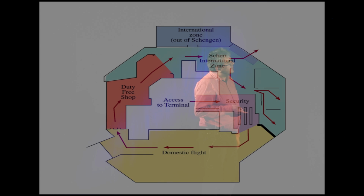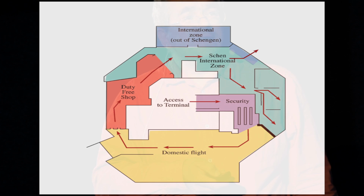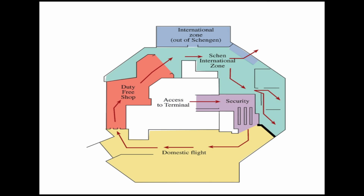Let's finish this European tour by the airport of Bergen, where they have implemented a very lovely snail, we could call it the snail approach. You access the terminal and you go to the security check. And then you're here. You are walking to the domestic area, 100 meters. You go to the duty-free shop and you cannot come back. And then you go to the duty-free shop, 200 meters. And you run international, and you catch your flight to London here. And here, you have a big glass and it's closed. And there is 3 meters between here and here. Why that? And why not this?